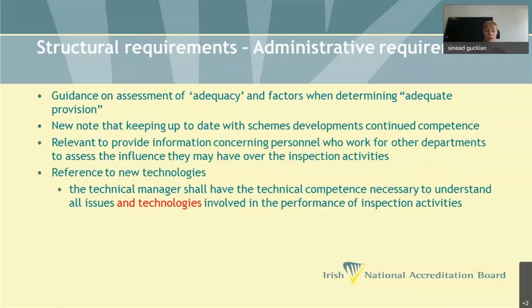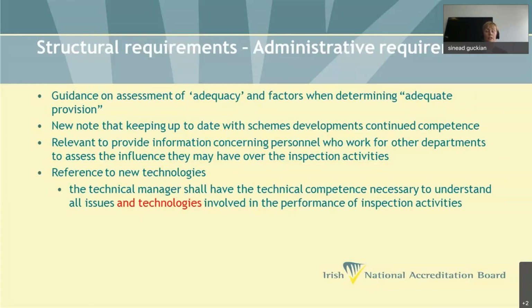There have been a few changes to the administrative requirements. There's been some guidance provided on the assessment of adequacy and the factors that need to be considered when determining the adequacy of provisions, and also clarification that the accreditation body is not responsible for assessing the adequacy of the provisions. There's a new note that keeping up to date with scheme developments is part of the continued competency requirements of the inspection body.